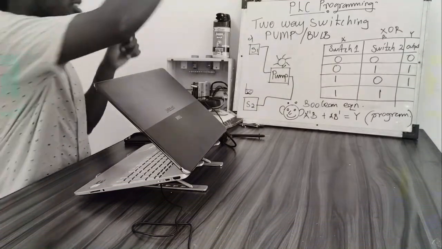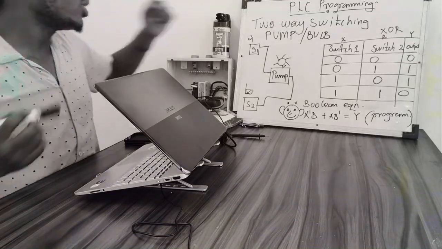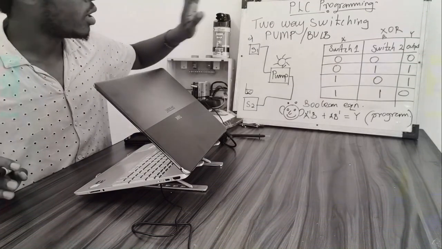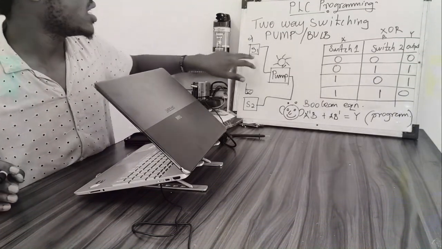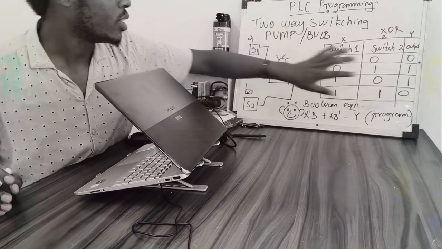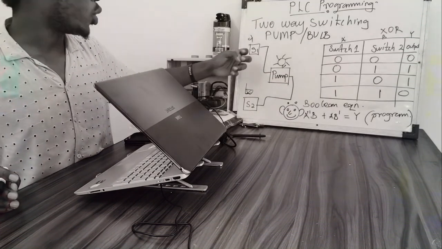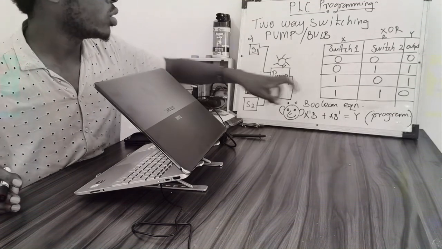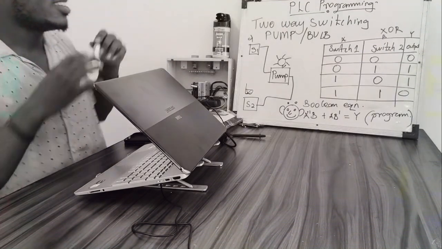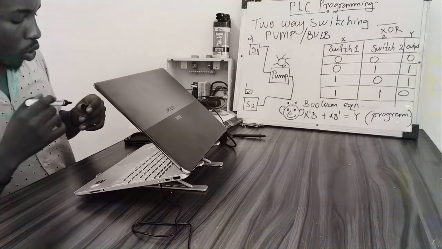So when are we going to generate an output? In this kind of system, when both are off or when both are on, I don't get any output. But when switch number 1 is off, and someone is at this position and switches on, I get an output. The pump should be energized. Or in the reverse, when I'm here and I switch on, yet no one switched on the other one, I get the output as well. So from there, I realize this is what we call an XOR gate or an XOR combination.